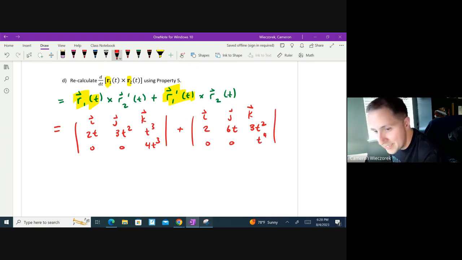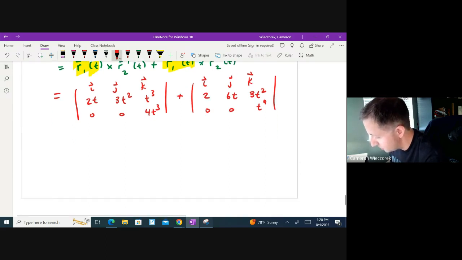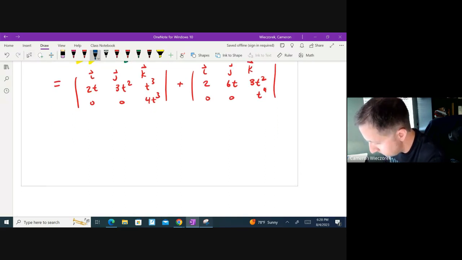I pause here and say already I can tell this is going to be more work because I have to do 2 determinants instead of 1. But they asked us to do it. So let's finish it. In this case, we're going to get i. This time I'm not going to write out all the 2x2s. You can pause and work this out with more time if you need it.